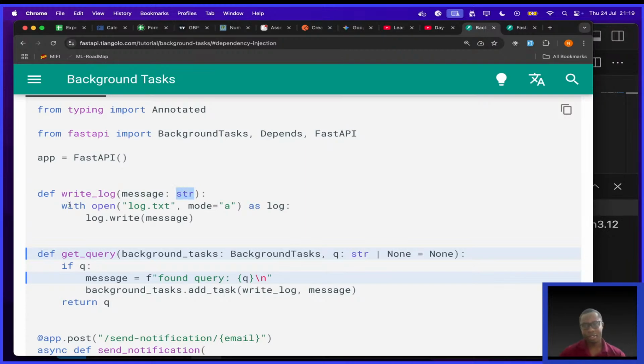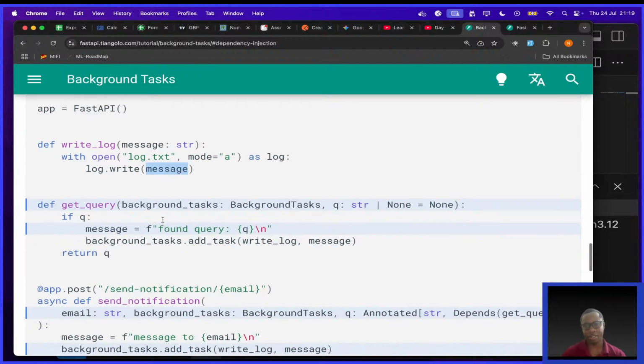Then using a context manager, they open a file called log.txt, or create it if it's not there, in append mode, because they're just adding to it, as log. So this is the variable holding the file object, and they say log.write, as simple as that. And they write the message.